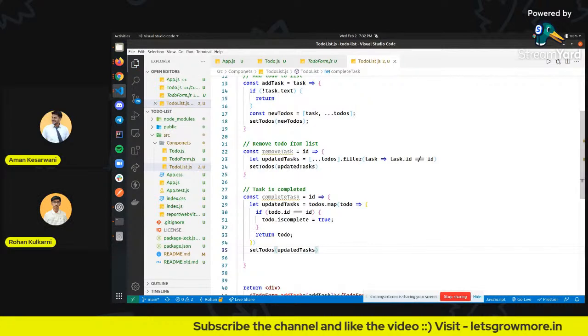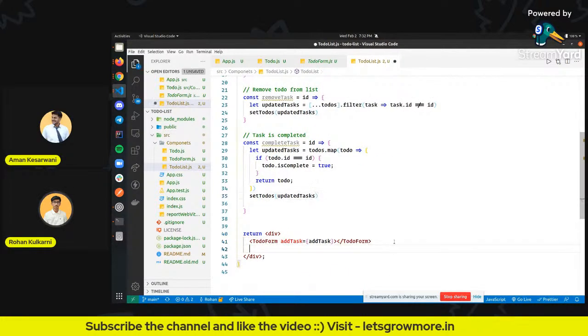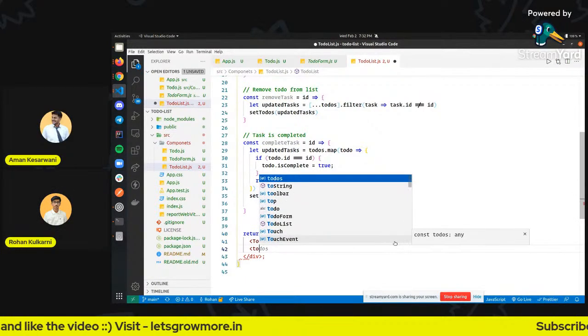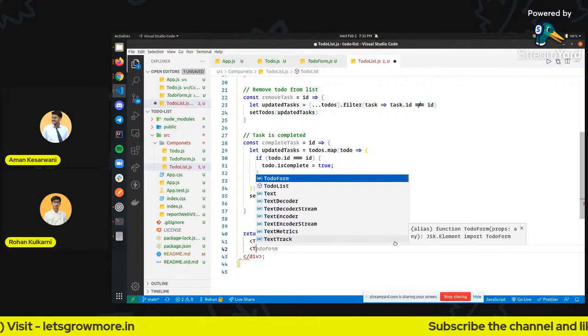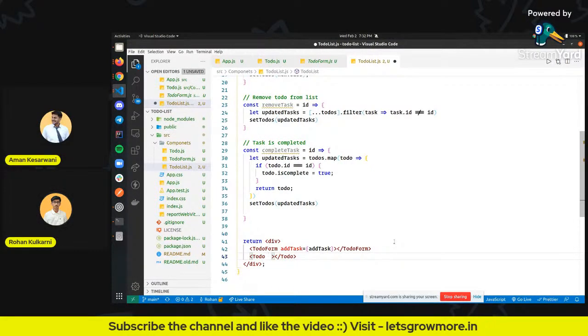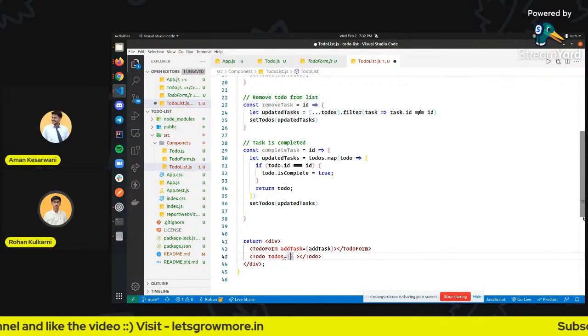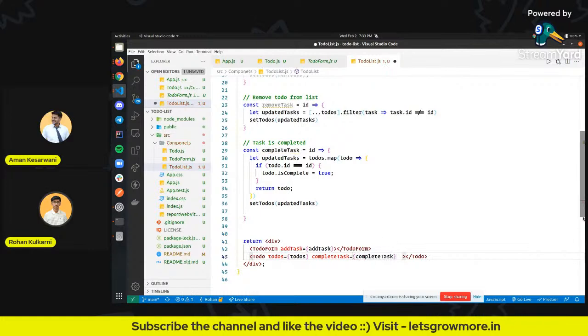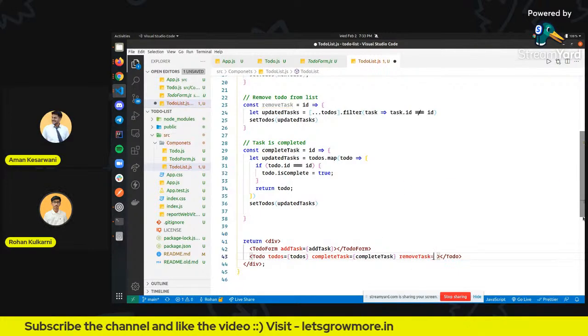Yeah, that's it. Now we need to call the todo here. Okay. And in this we need to pass all these things, meaning we first pass all the todos which is an array, then we need to pass the completeTask function, then we need to pass the removeTask function also.